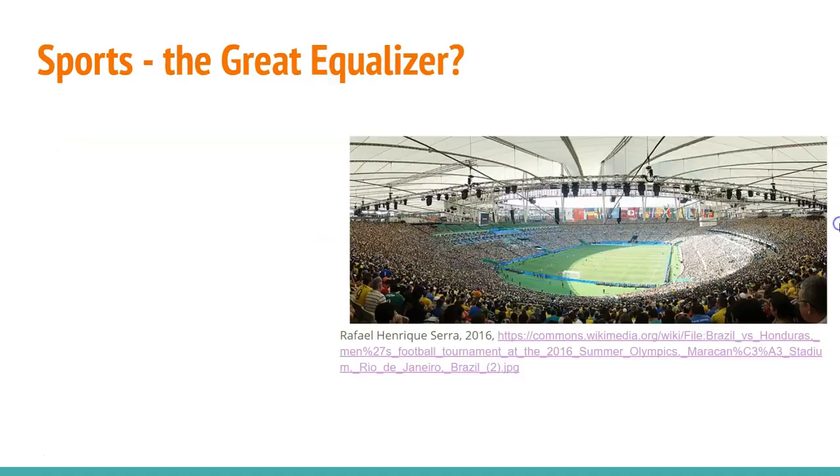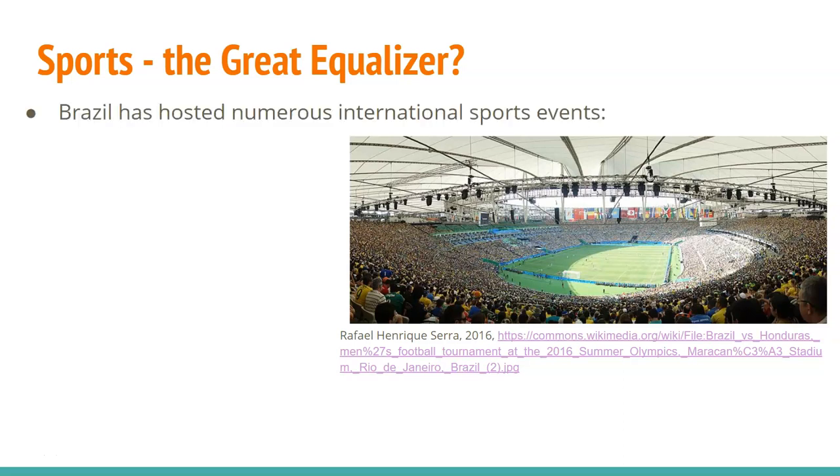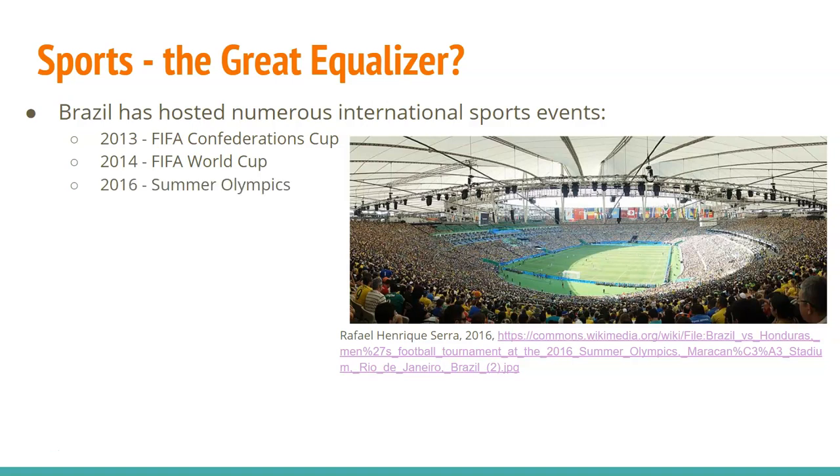If you are a sports fan, you may be aware that Brazil has an amazing sports culture, right? Lots of different international sports have been hosted here. So, football, of course, or soccer for the United States. In 2013, 2014, a lot of work with FIFA. And then, of course, the Summer Olympics in 2016. This photo here is the semifinals in men's football between Brazil and Honduras, again in Rio de Janeiro. So there's been a lot of international attention on the sports arena.